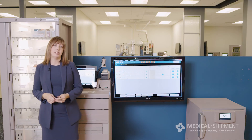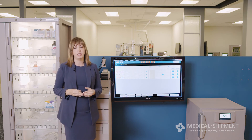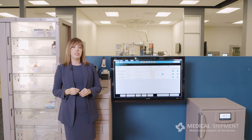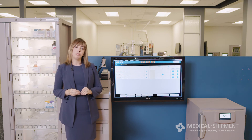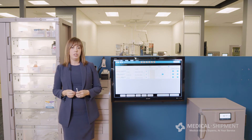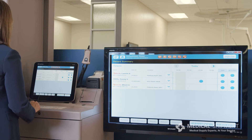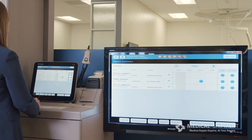In today's nursing practice, part of our medication management responsibility includes the management of controlled substances or narcotics. These medications are often used for symptom control management, and it's important that we account for all medications that were both administered to the patient and wasted as a result of dosage. I'm going to go into my patient list and work with a patient I had previously pulled a narcotic on.